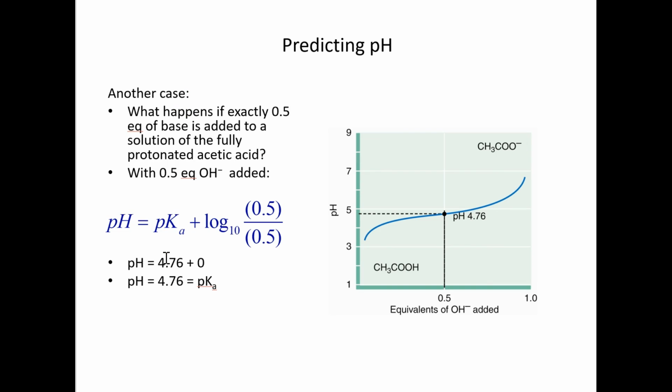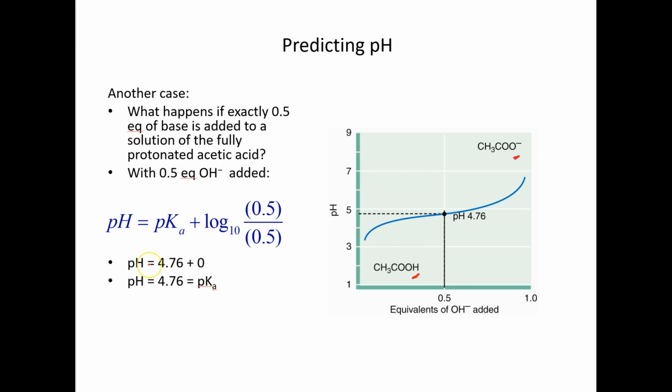Now going the other direction, what if we consume half of the acid? So we have 1 mole of acid in solution, and we add half a mole of hydroxide. What will happen is that hydroxide will consume the acid and produce the conjugate base. So what we'll have in the end, if we started with a mole of this and we add half a mole of hydroxide, we'll end up with half a mole of the acid and half a mole of the conjugate base. And that's reflected right here in the Henderson-Hasselbalch equation.